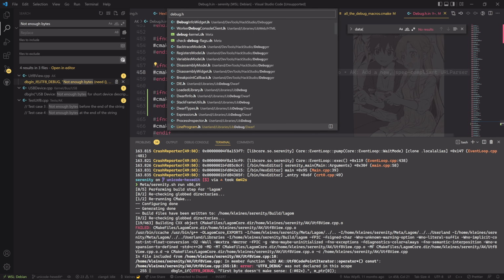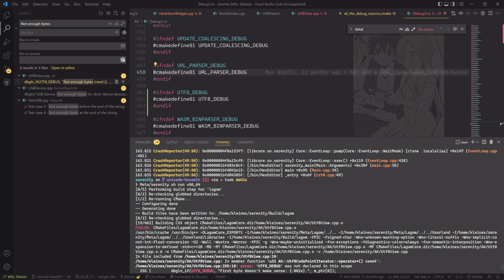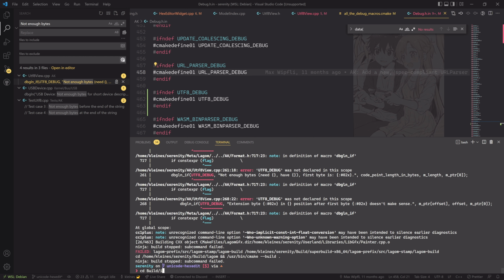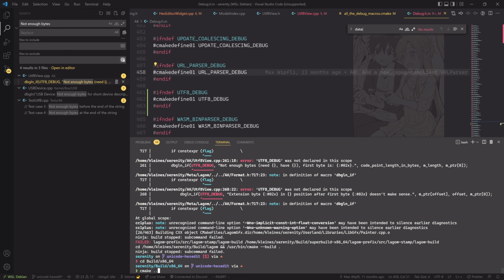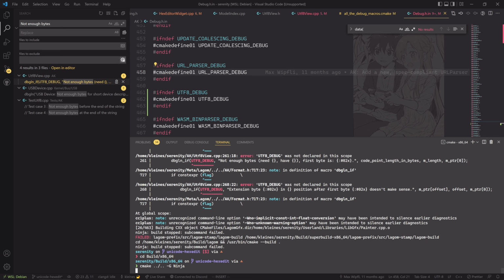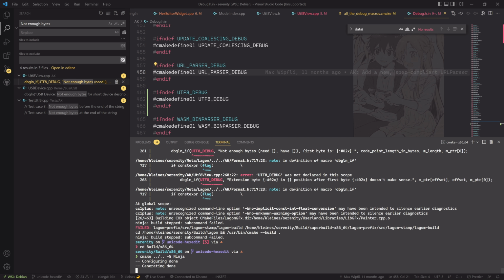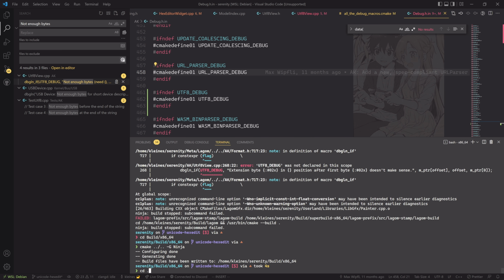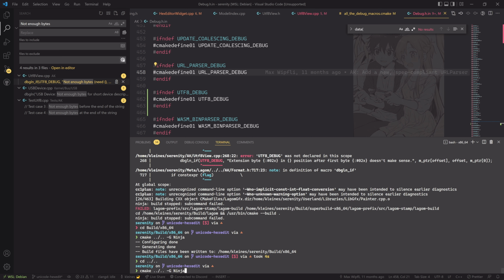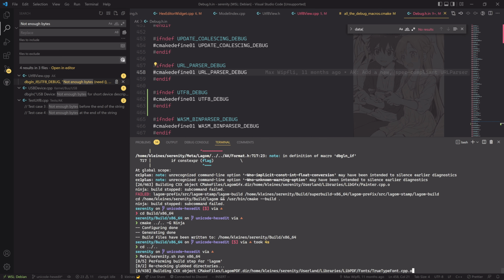Did I miss the debug flags for Lagom? Let's just force it to recompile.